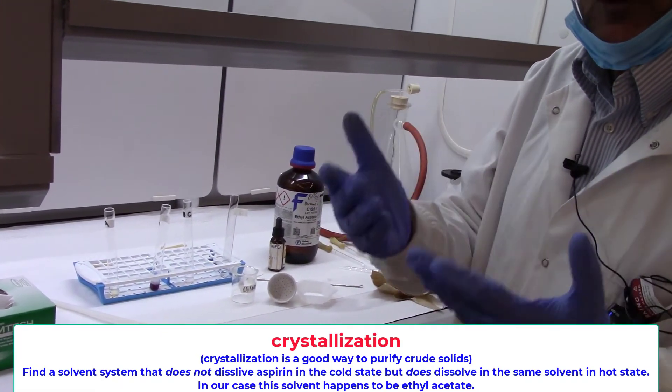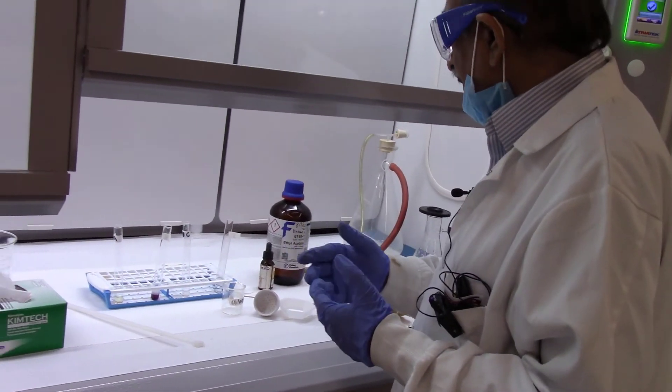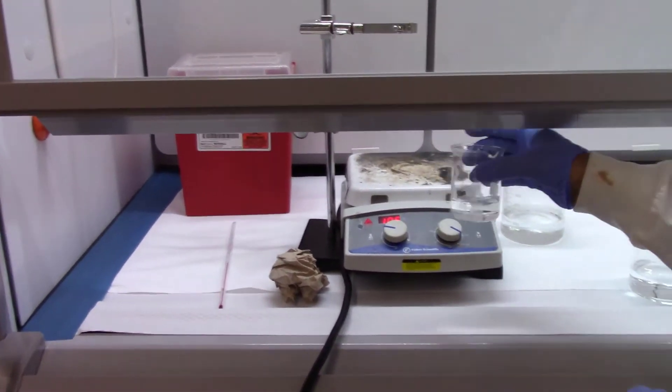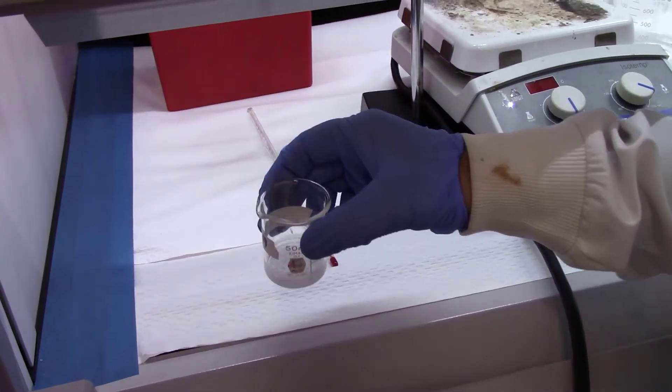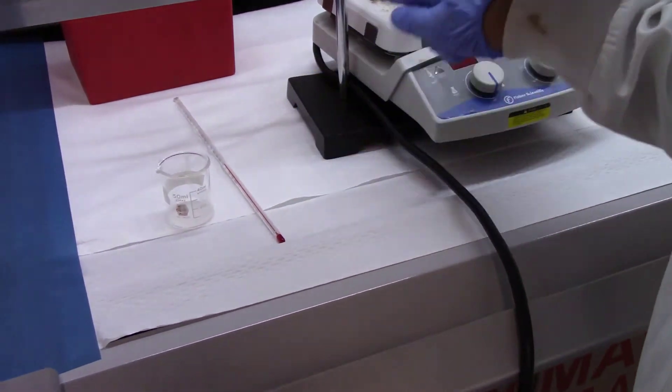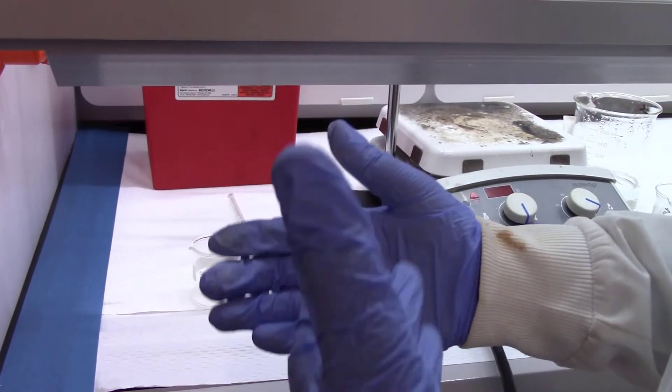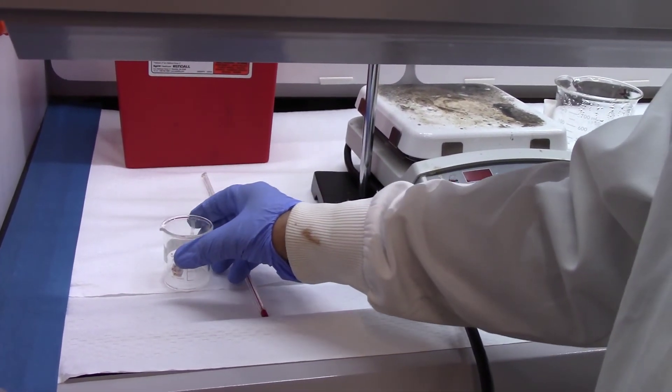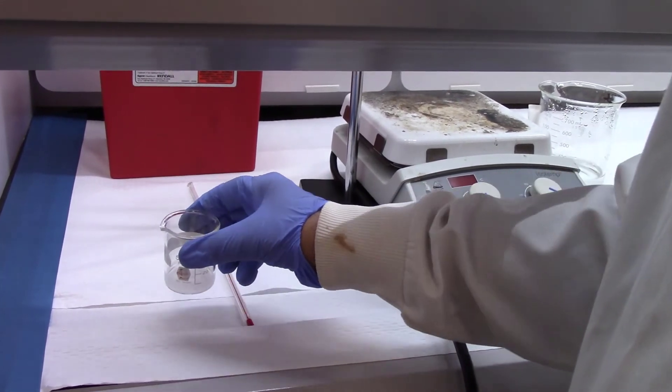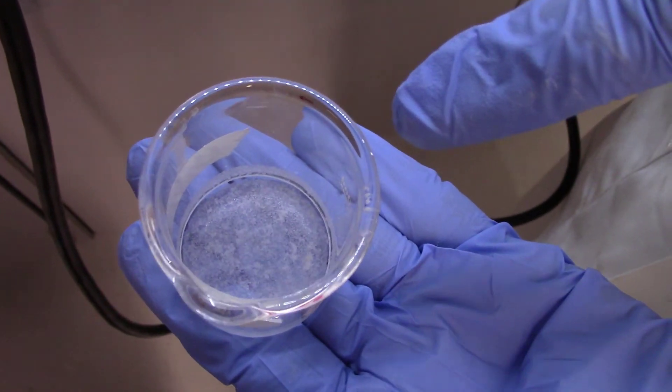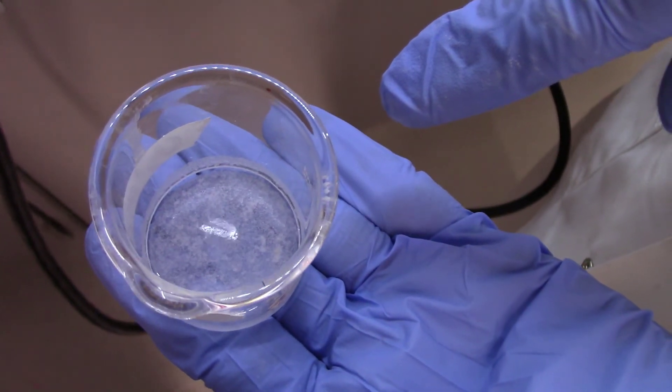In order to further - if you had a little bit of color, you would have to crystallize it. For crystallization, the best solvent is the one in which your compound is not soluble in cold but soluble in hot state. I have dissolved the crude aspirin in hot ethyl acetate. Remember in hot ethyl acetate it should be soluble, but when you cool it down it should precipitate out because aspirin is not soluble in cold ethyl acetate but it is in hot ethyl acetate. You can see very nicely crystals. If you cool them down in ice water, more and more crystals will come out and the yield will improve.